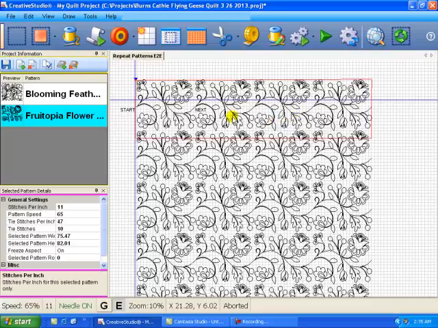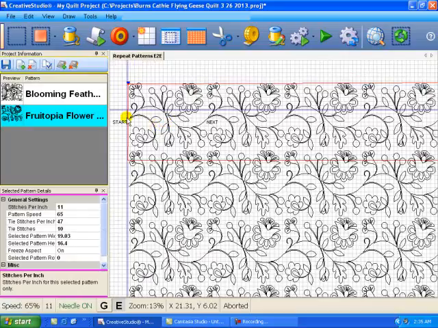I have deleted the old boundary and made myself a new boundary because I want to be able to click points right along this left edge and also right along the right edge so I can see exactly where the edge of the quilt lies.